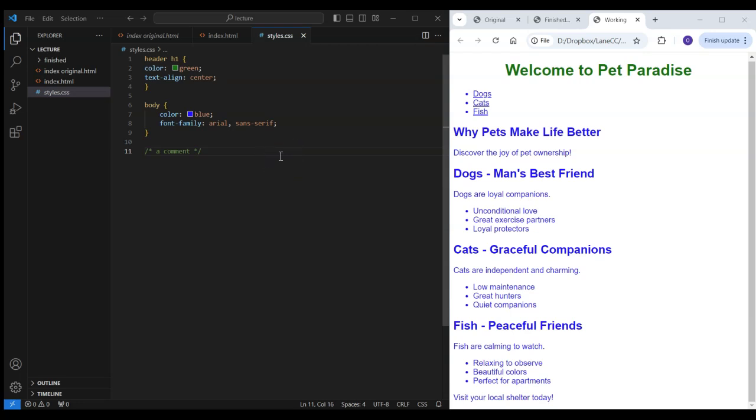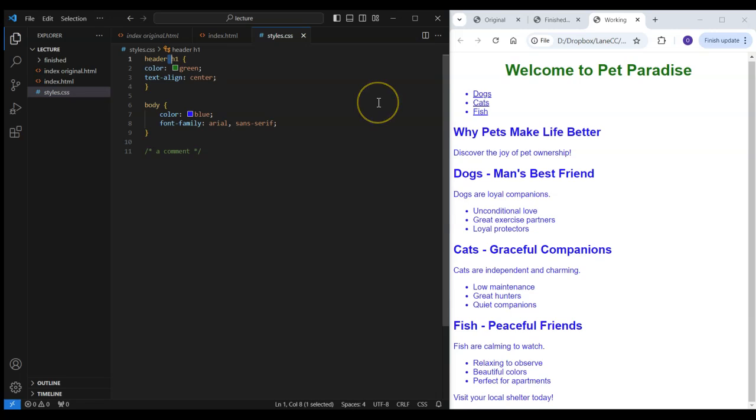Alright, our next topic is known as a combinator. Combinators allow you to define relationships between the different elements. One of those combinators we've already seen, and it's this space combinator, and that indicates a descendant.